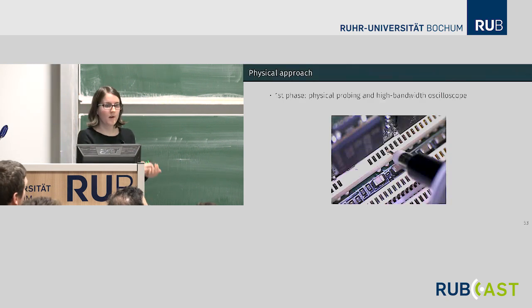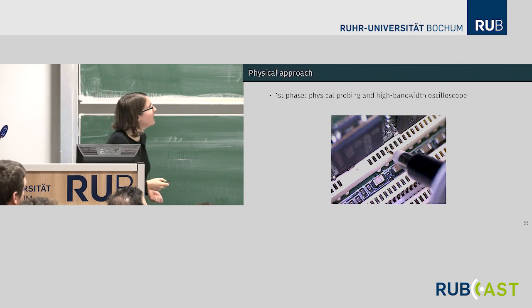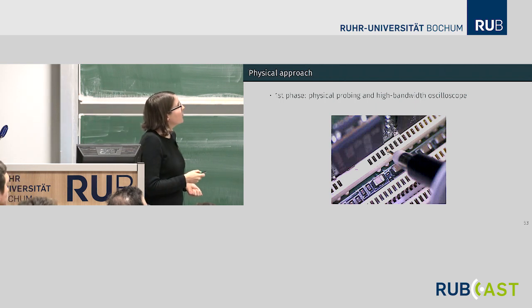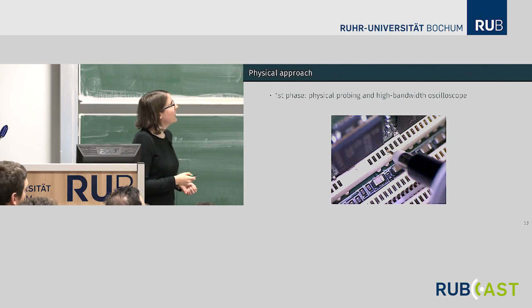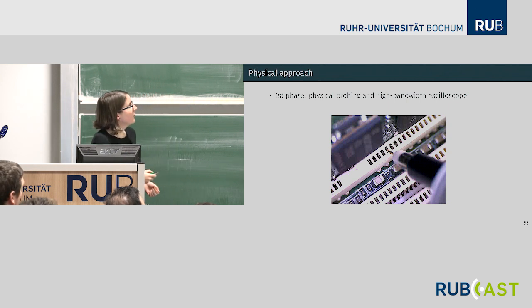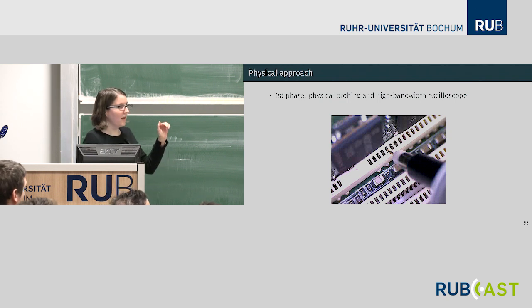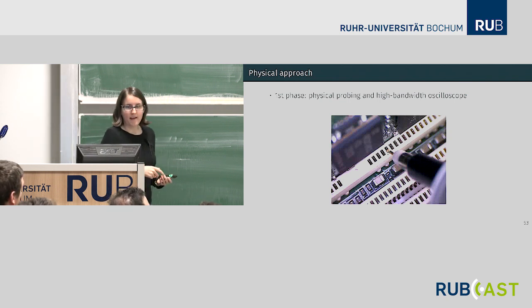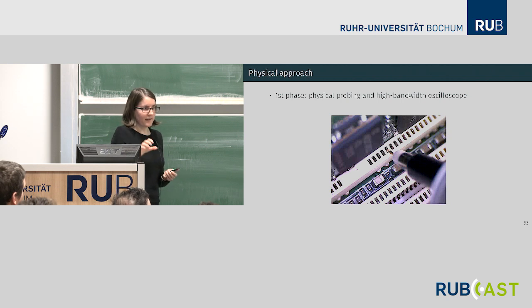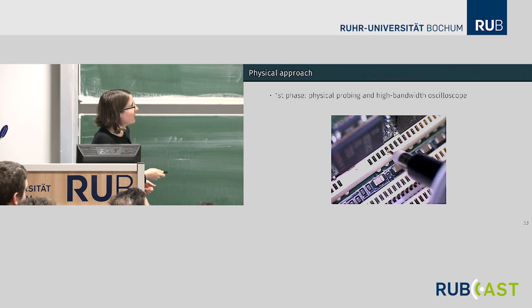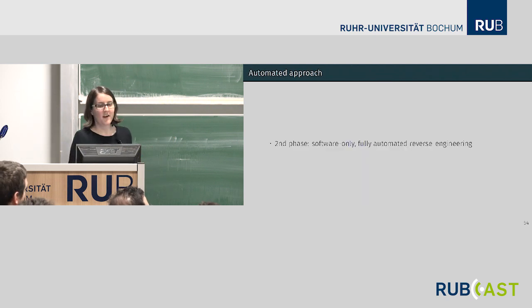So we had a first phase where we did physical probing and also used a high bandwidth oscilloscope. That was a PhD student in our group who did that, basically accessing one address and then probing where it really physically goes in the DRAM. I believe that was actually a bit painful to do manually. So we wanted to have an automated approach.